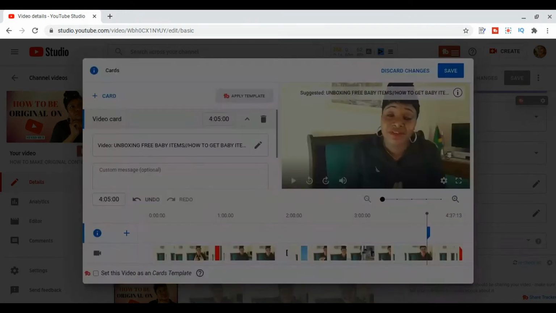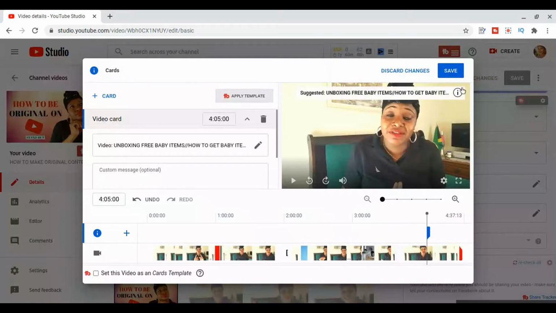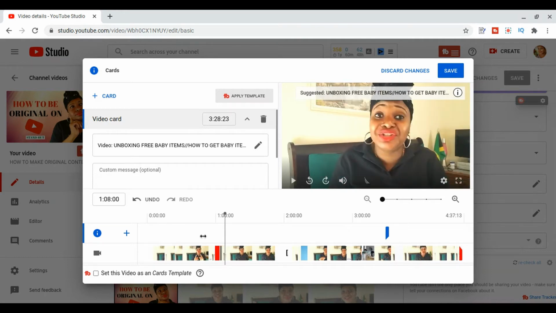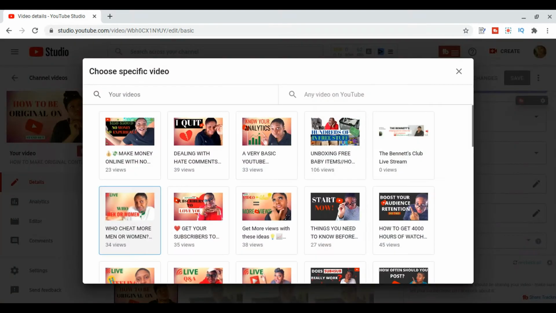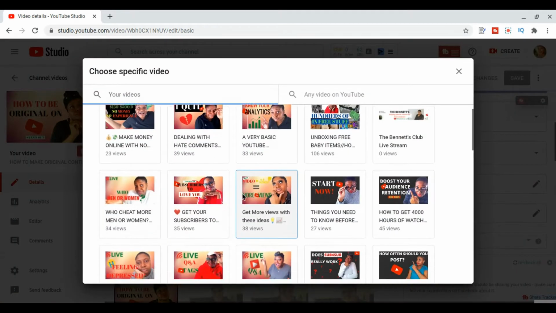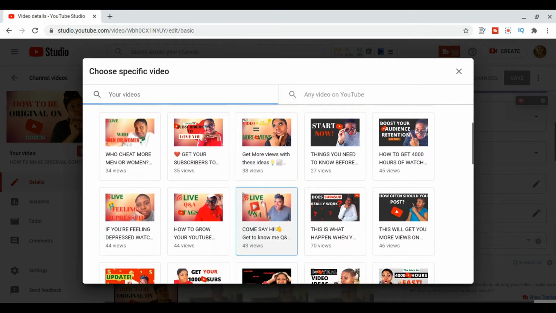After you select the one that you want, it's going to take you back to this page, and you're going to see it here in the top right-hand corner. It's going to last for about 5 seconds when it pops up. If you want to reposition it, you can play with this little nudge here in the timeline and move it around to where you want it. You can also click again on this little plus sign to add another video or a playlist if you choose to, and it takes you back to this page where you can choose another one.